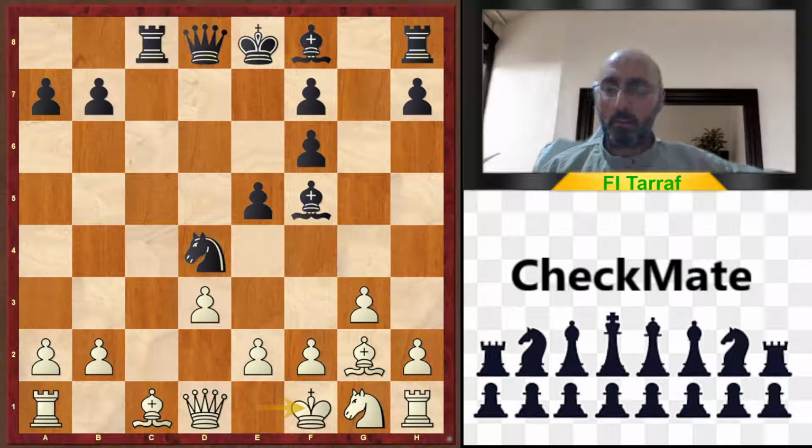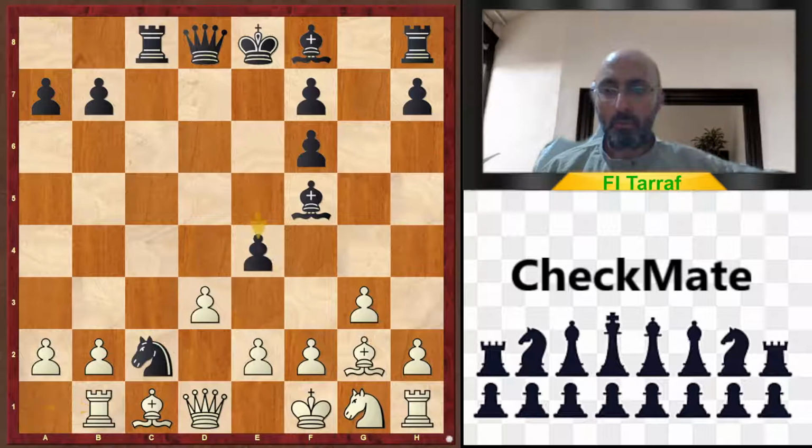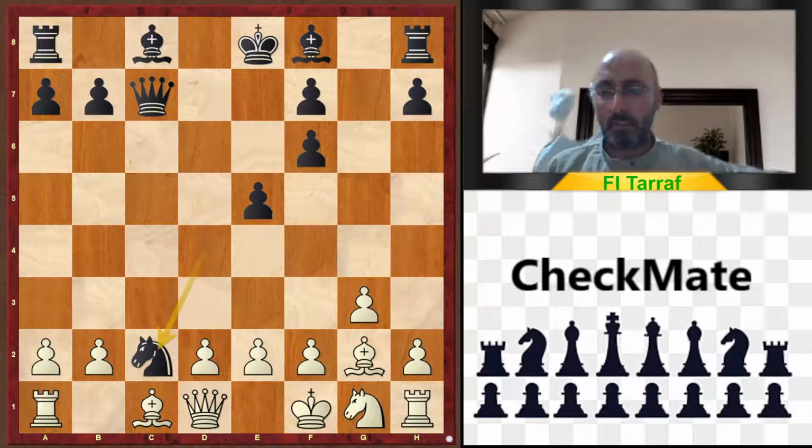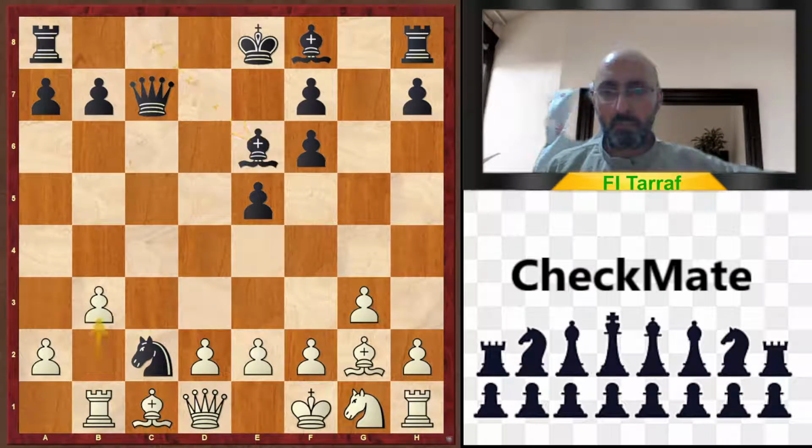So the white king escaped to f1, knight c2, rook b1, and now e4 with a strong attack for black. This is one of the variations, but this is not what happened in the game. In the game, black played queen c7 with the same idea as we see. So king f1 escaping from the fork. So knight c2 continues, rook b1, bishop e6, and b3.